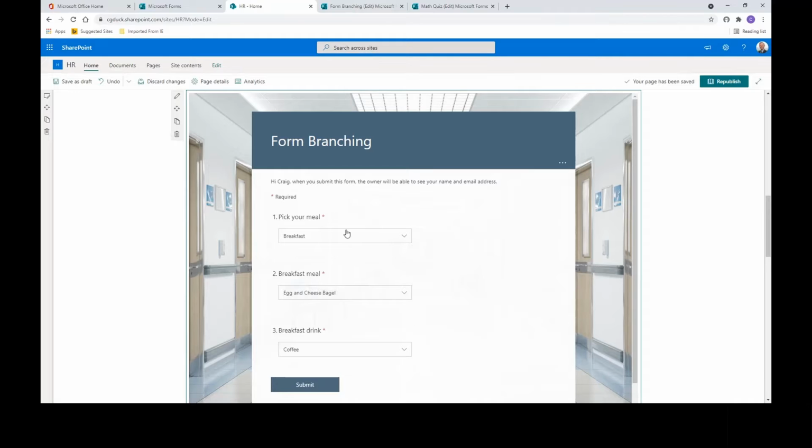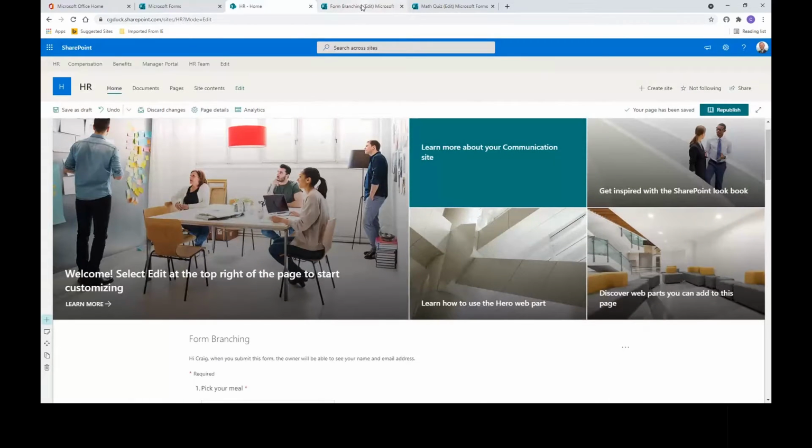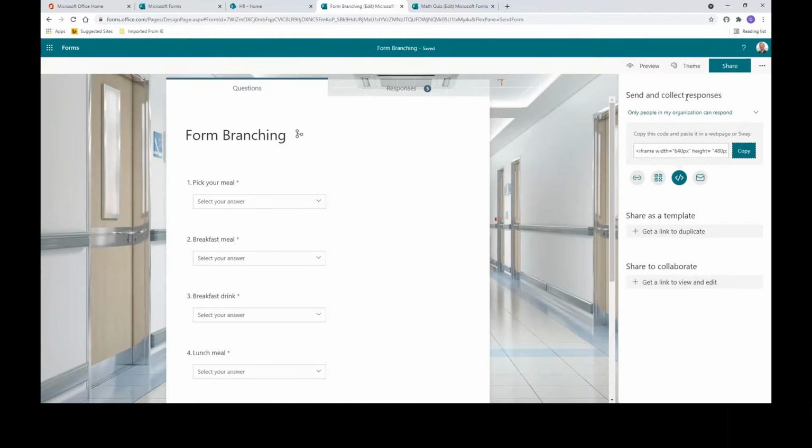And here is again the form. Again, don't worry about it being pre-filled. When you embed it, it's not going to be pre-filled. A client would actually have to fill it in. All right, so that's dealing with send and collect, being able to share it by a link or embed, and you do have a QR code availability or send it through an email.